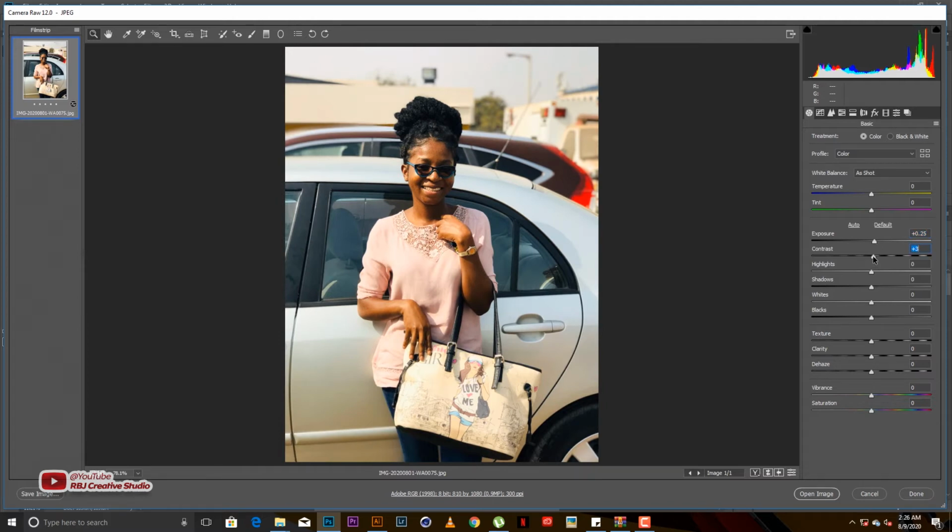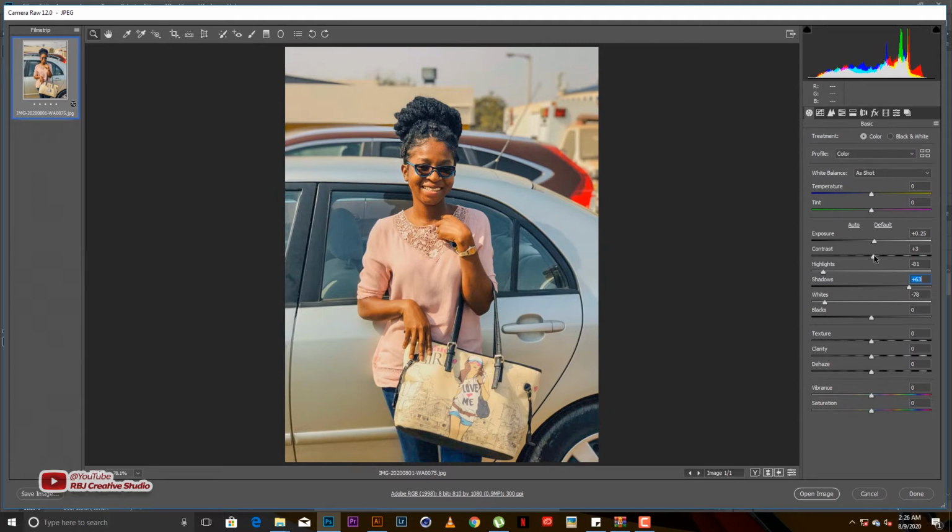Whenever you want to use the contrast, use it when there's a foggy kind of look in your images. So you bring your highlights way back, and the same with your whites. Wherever you bring your highlights, you do the same to the whites. Make sure your shadows go forward, because the shadows do mostly all the work. Take your shadows forward, not too much, else your picture is going to look more pale.